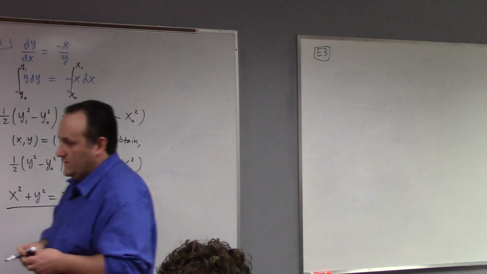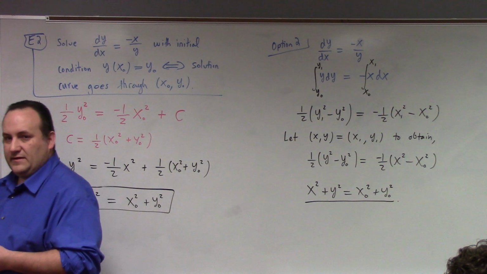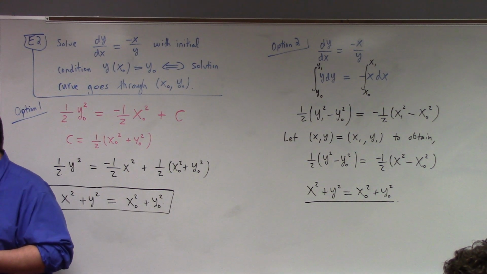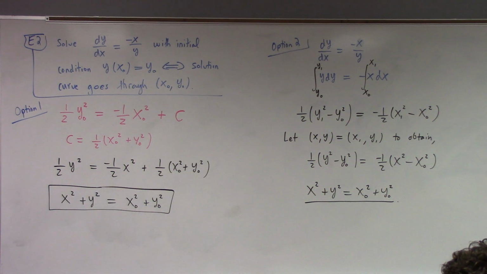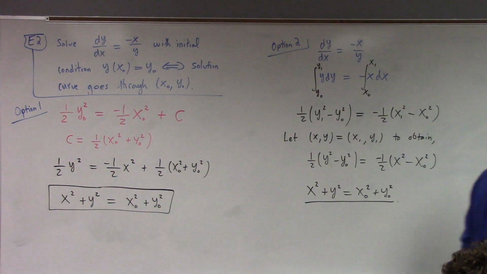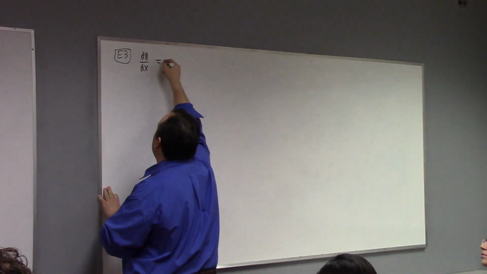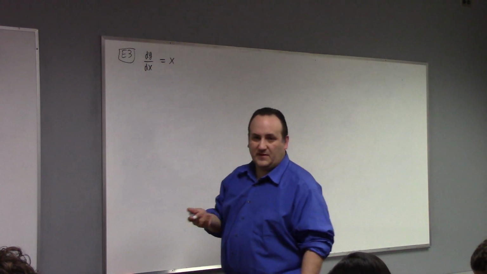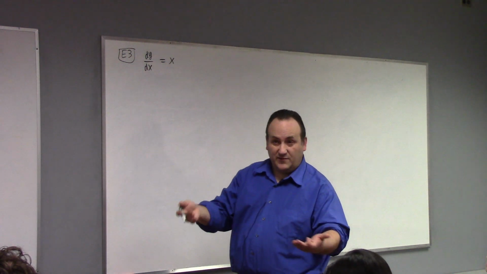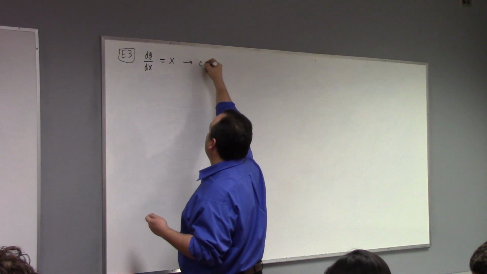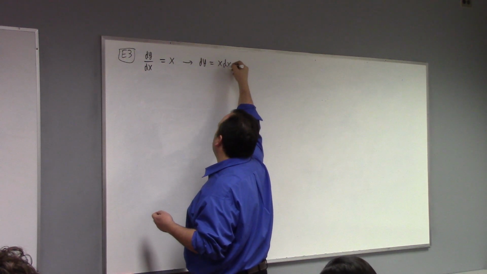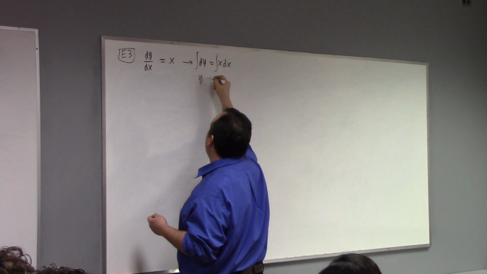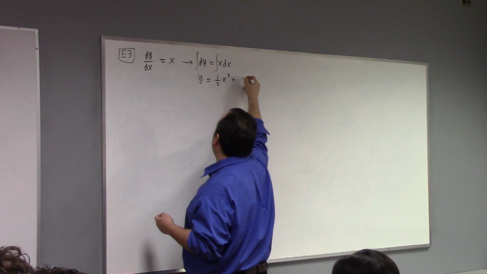One of the things I'd like you to notice is the solution curves here. How do they differ from the differential equations that we've solved before this point? What was the relation between antiderivatives? If you're solving, for example, dy dx equal to, I don't know, x, we don't need separation of variables for this. I mean, if you want to, you can separate variables. What does it look like? dy equals x dx. Integrate both sides, what do you get? y is equal to 1/2 x squared plus a constant.